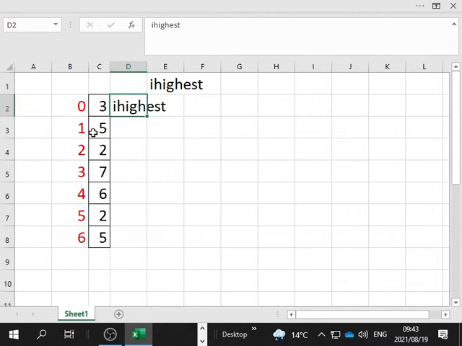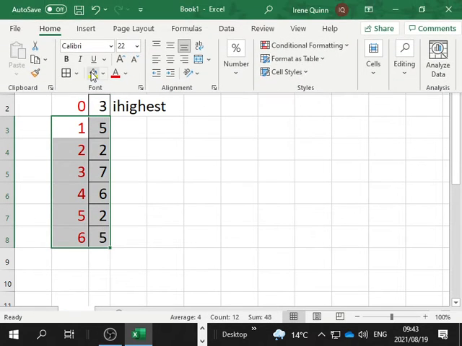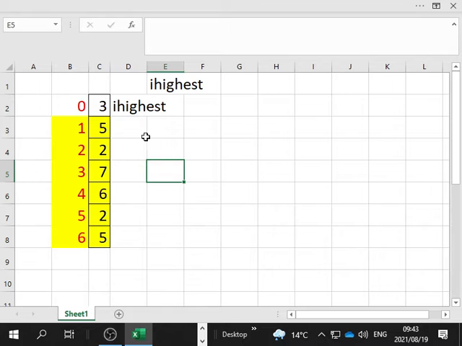Then we're going to go through the rest of the boxes, all of them, one at a time, to see if it is greater than our highest. So we're going to use a loop for the rest of the boxes. Before we go into the loop, we set our highest equal to the first box. Then we go to this next one, starting from, in this case, 1. We're going to say, is 5 greater than highest? Yes, it is. So 5 is the new highest.